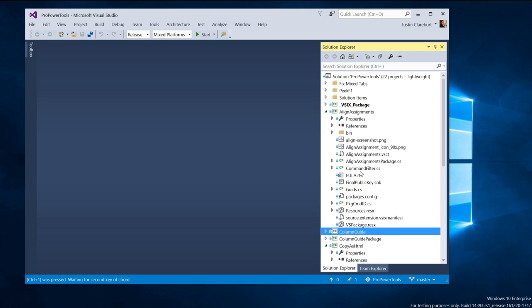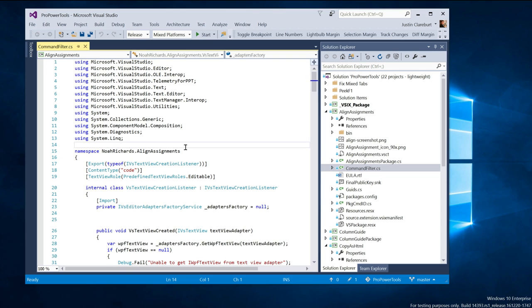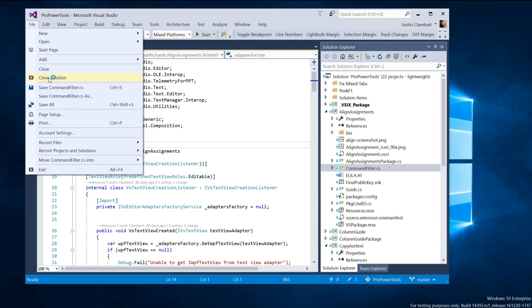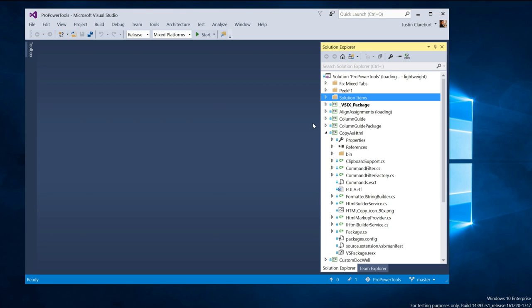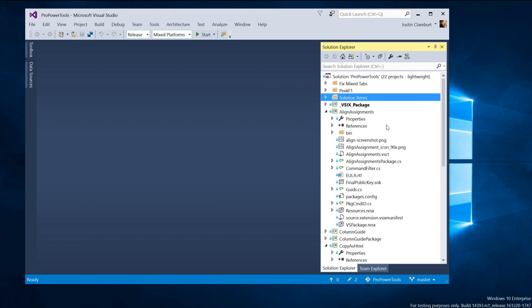And then if I open up a file, I'm just opening up now, then I've got two projects open. If I now close this solution, then the next time I open it, those two projects that I opened will load. One, two. Okay, load straight away. Yep. And the rest will stay unloaded until I need them. So that's lightweight solution load. Nice. And it's a pretty neat feature, especially for people who are working on large solutions.